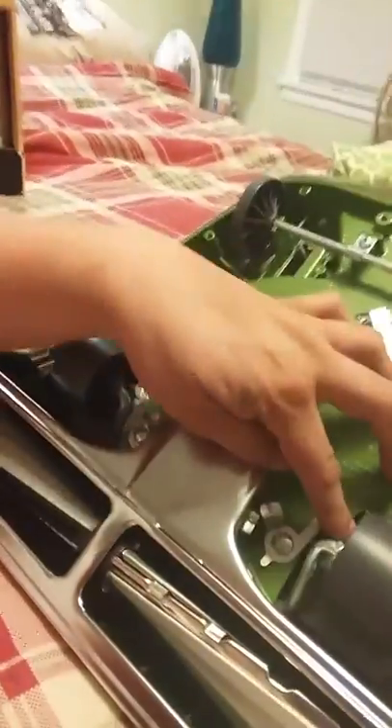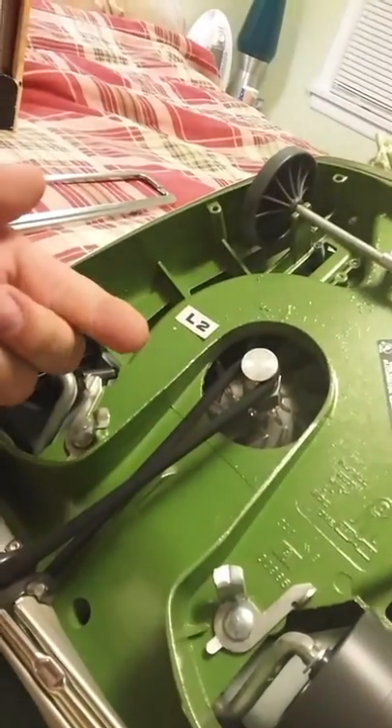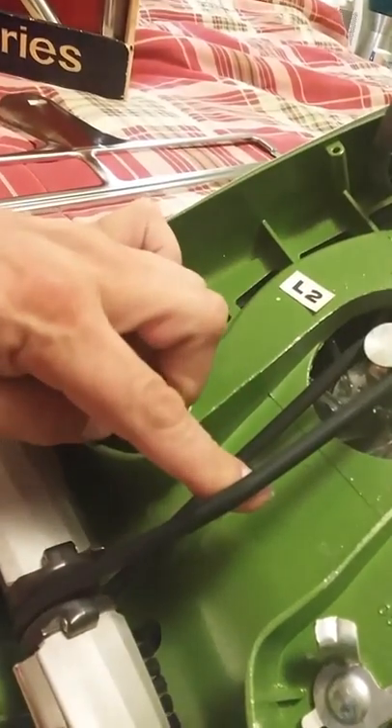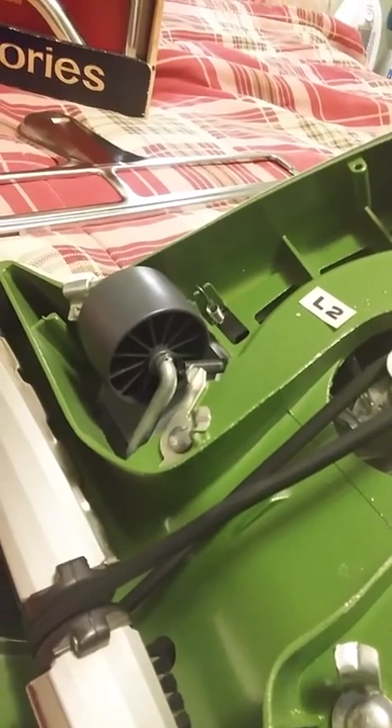One thing I want to point out is that this is metal — this isn't plastic. The whole bottom here is all cast metal, so this is a heavy, heavy vacuum. I'm going to undo the latches here and pull open the — absolutely clean, no marks, no yucky anything. I need to get a different belt. For a moment you can actually see where it's basically sat since the 1970s. And per usual, it's very smooth and very quiet. I think when Eureka popped it up to 6.5 amps and then the 7 amp machines, that was just a little too much for this kind of machine — it really bogged them down and made them hard to use.